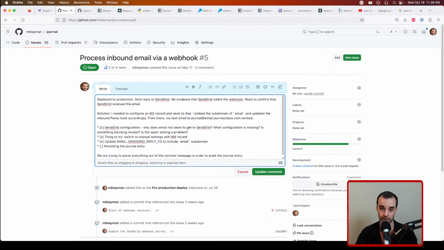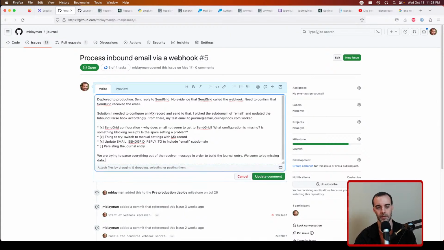Right? That's really what we're trying to do. But we seem to be missing data. The metadata that we attached does show up with the sent email, but doesn't appear to be in the WSGI request, which is the underlying data coming with the receive hook.